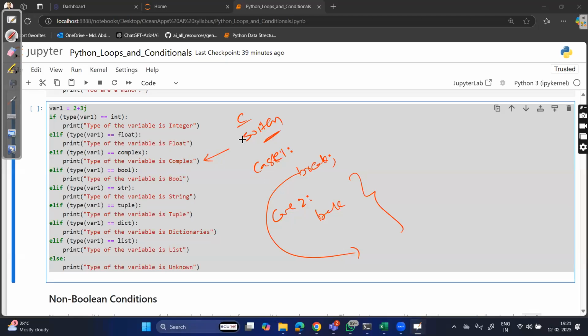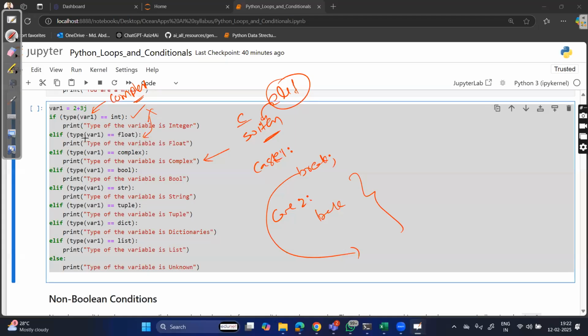So ఇక్కడ మనకి పైథాన్ లో ఏంటంటే, పైథాన్ లో elif is a kind of switch. It is a switch case only. elif అనేది ఏంటంటే it is a switch case, right? In the Python programming language. అంటే ఏంటి? First it will check the first condition, right? Here you can see what is the type of var1. Obviously here it is a complex, right? Here it will check whether the complex is equal to int. No, it is not. So as the condition is false, it will go to the next condition.